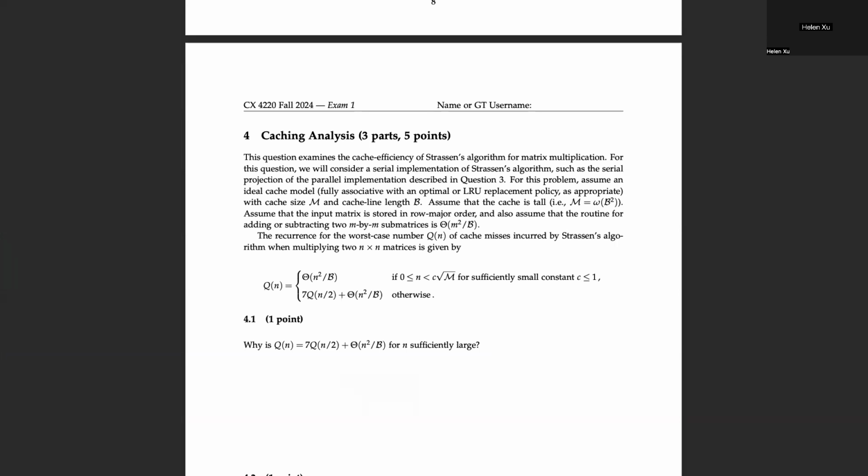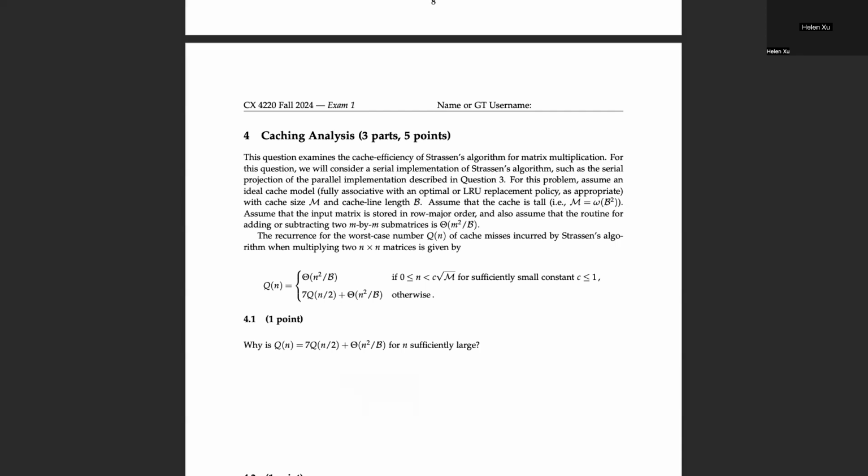So for caching, we're always going to consider serial implementations, because it's hard to consider both parallelism and caching at the same time. The main point of caching is that we introduce these parameters, which are the cache size M and the cache line size B. So in a cache of size M, we have M over B cache lines in it. And basically the way caching works is that when you bring in one element, you actually bring in the cache line of B along with it. So you get B elements rather than one.